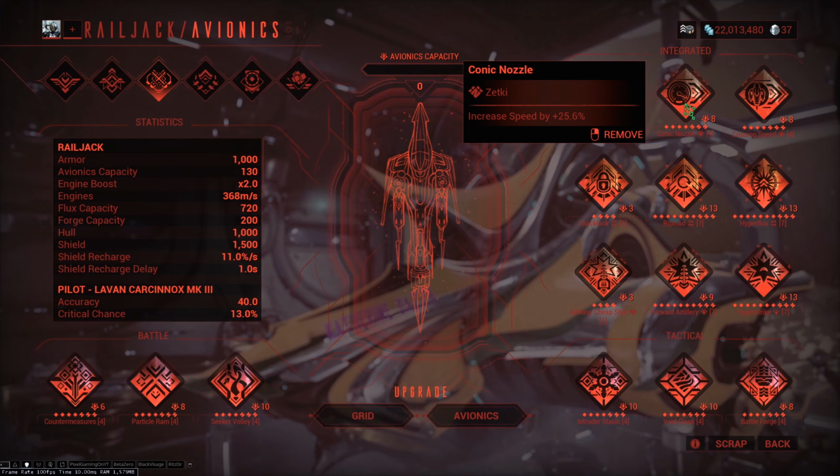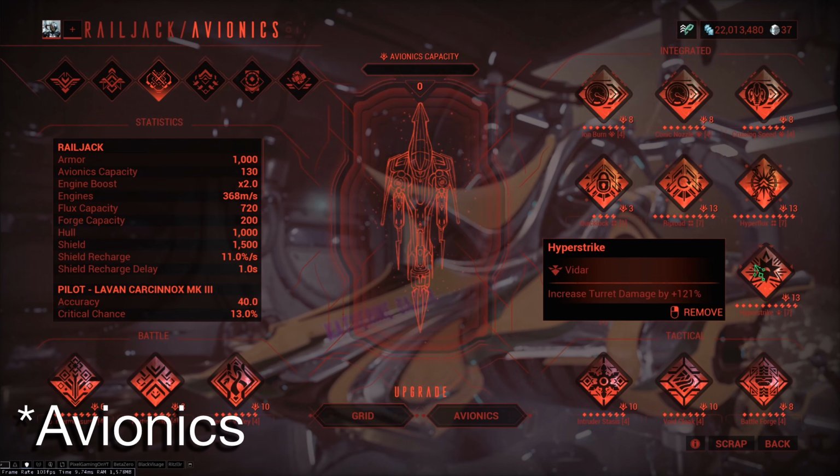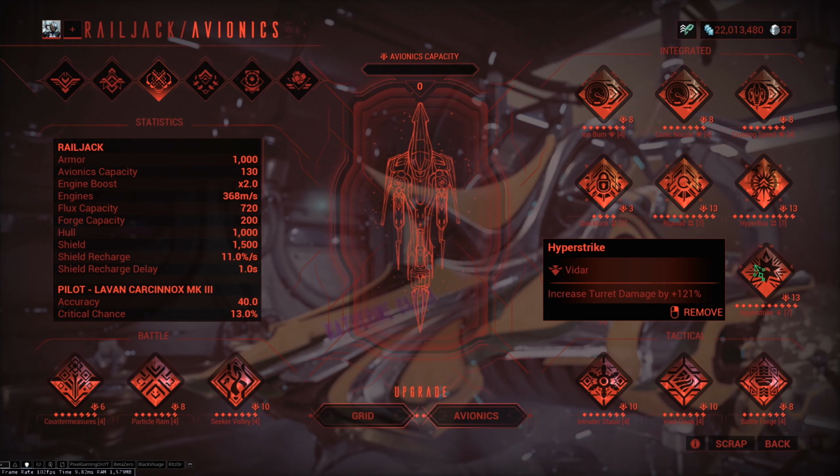Next thing you probably want to look at getting is a turret intrinsic, specifically the one called Hyperstrike. This one is probably considered a staple intrinsic in the sense that it does straight up give you extra turret damage. That's often really, really good, although there are some people who make a good argument to not use Hyperstrike at all because they're way more interested in using abilities instead. That makes sense to me as well, so you can really think about using it. It is a bit expensive on the avionics side, but if you can make it work, I would definitely make it a priority as well.